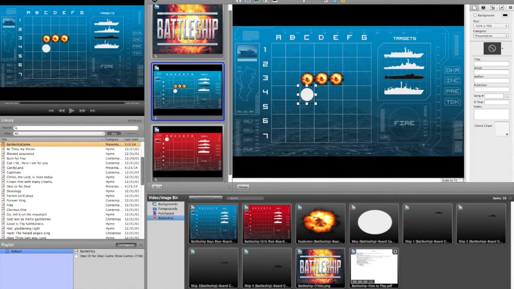Now, they also included some audio files with this. There's one for a hit and one for a miss. But like I said, we were struggling enough just keeping the game flowing. We didn't want to add one more step where every time they bring in a hit or a miss, they've got to run over here into the audio bin and play a sound. That was just adding a little bit too much.